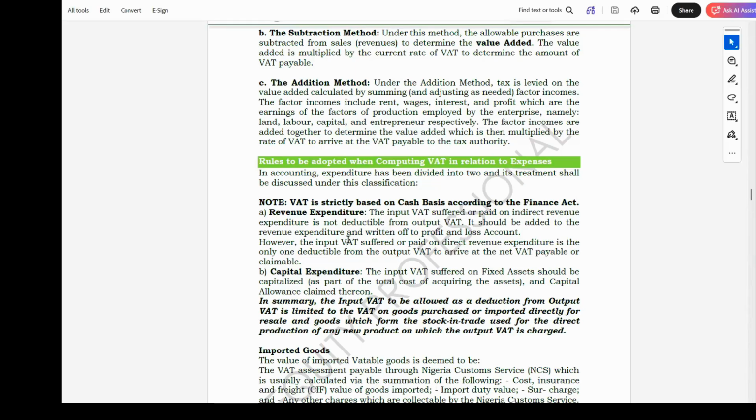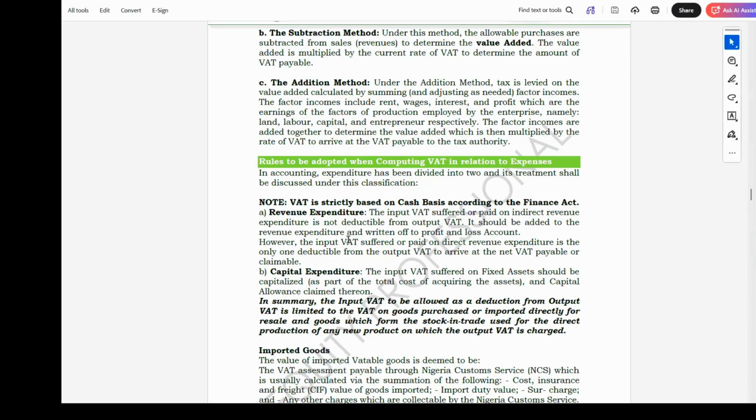They are also going to engage the service of an auditor. They will pay audit fee. That particular business may decide not to engage an auditor, because engaging the service of an auditor is not their line of business. So that auditor is an indirect revenue expenditure. Because it is indirect, that means any VAT suffered on it is not going to form part of our input VAT.